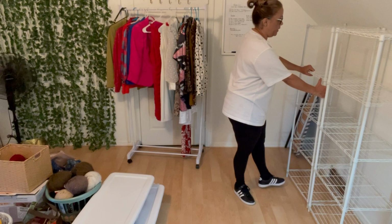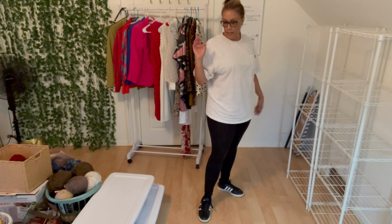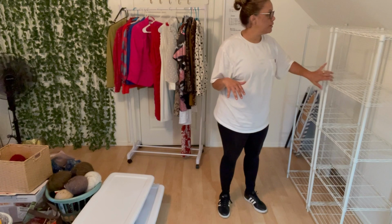It's still not enough to hold everything that I have here, but at least it gives me a little bit more organization, and then I could possibly do something here as well. So I think I'm gonna start trying to organize as much as I can like this, and then we'll see where we get from here. So let's try that.